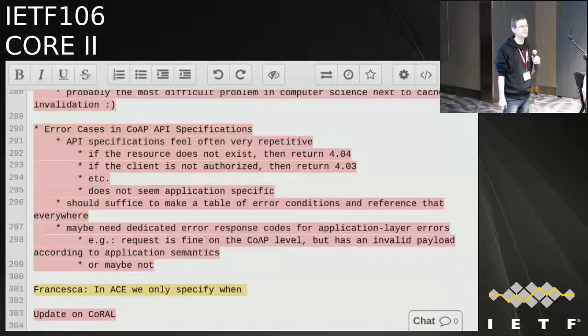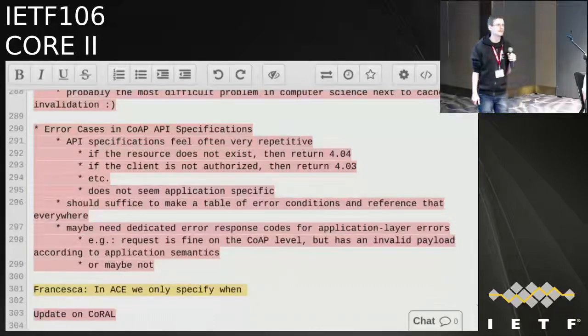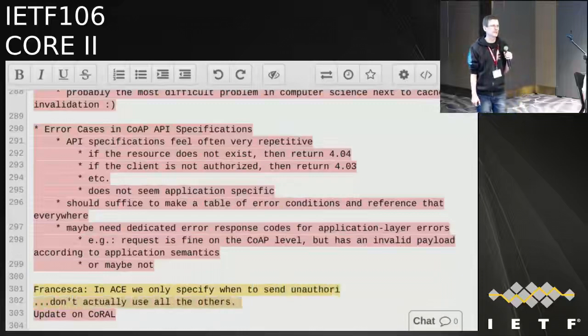So the application has to define that. But we don't actually use all the other codes; we say, okay, if the token doesn't validate, then use 401 Unauthorized.